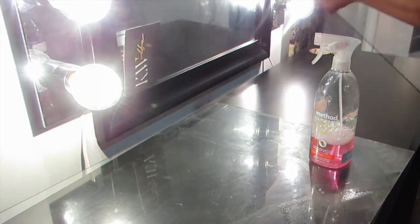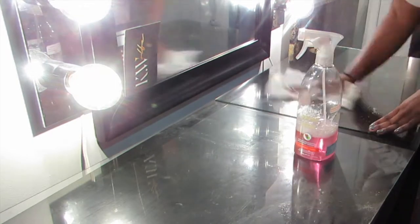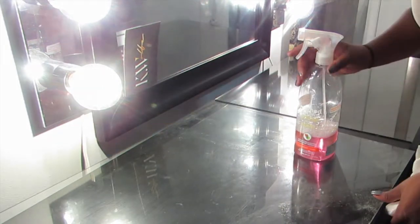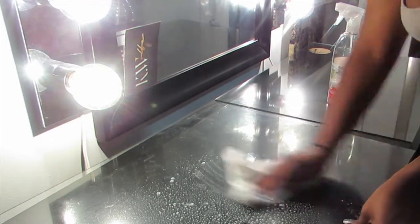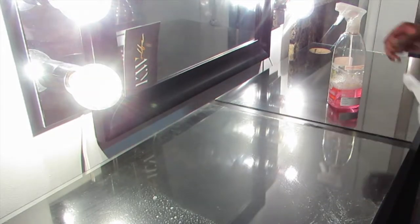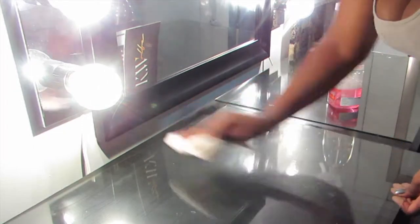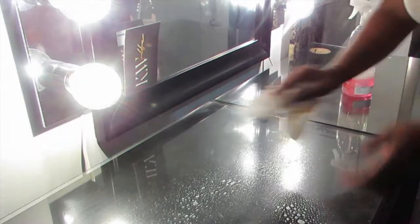It actually has been cracking. Oh my god. The only reason why I got it was because I wanted something clear to go over the desk to protect it from makeup, so if anything spills, I have a surface that's easy to clean, and glass is so much easier to clean. But I'm definitely going to get my life together and get the proper desk glass top, because this is crazy. And I really might hurt myself one day, because these things are sharp. If this video wasn't going so fast, you would see how careful I was handling these babies, because they will crack. They will definitely just crack.